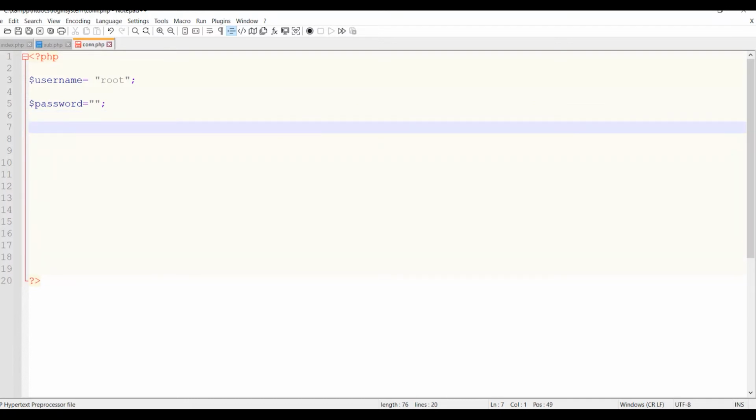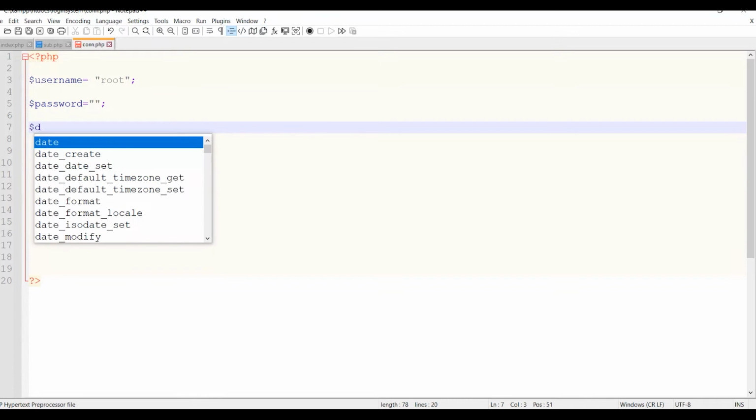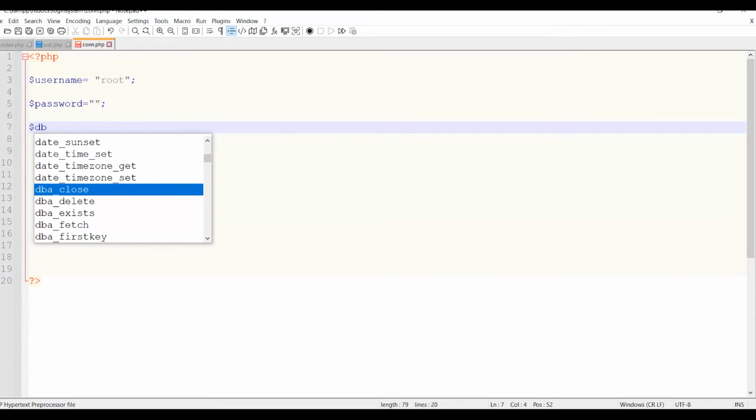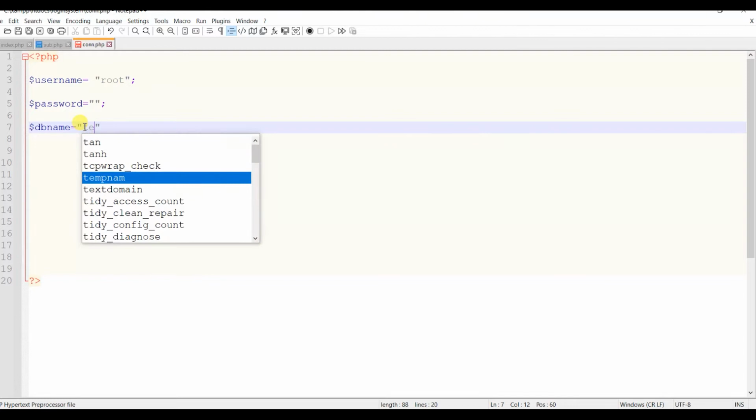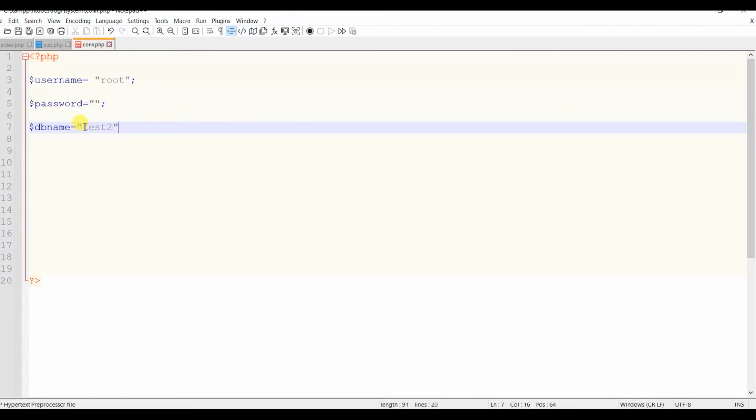You need to put the database as a variable. So I would say db name equals, and our database name is the name that you gave the database, which would be test2 in this case. If you wonder where to get your database name, I'm going to show you.